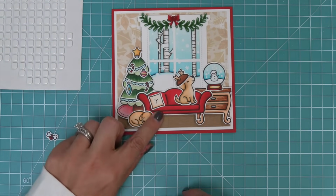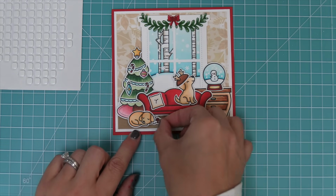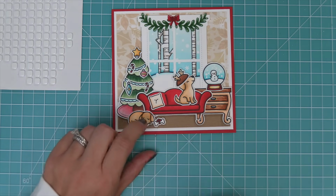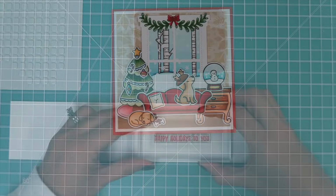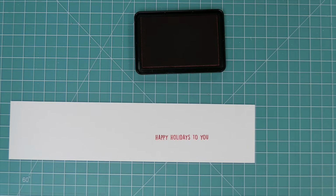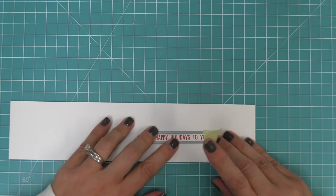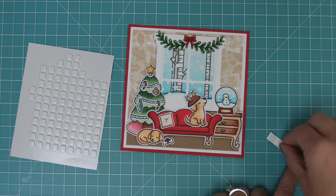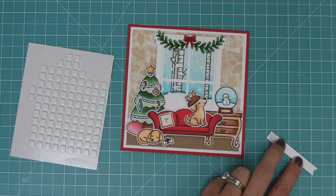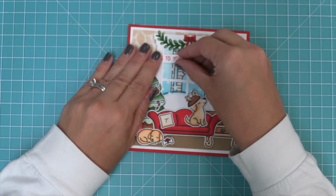And that little dog there is from Christmas Dreams, and he's a really cute match to the dog in the Little Snow Globe set. And we're going to add that cute little present right next to him too. We're going to use a sentiment from Little Snow Globe Dog. We're going to stamp that out in some red ink and then die cut it with a banner die. And then we're going to add it into the scene. And I love this because it's going to kind of overlap the window. And I think it just looks so beautiful like that. And oh my goodness, am I loving this so much.